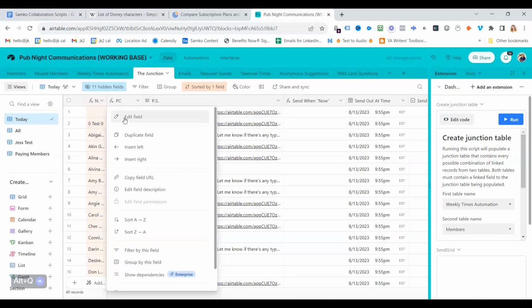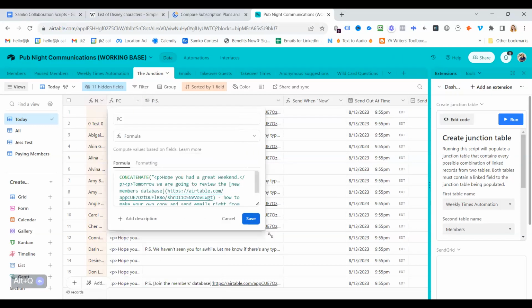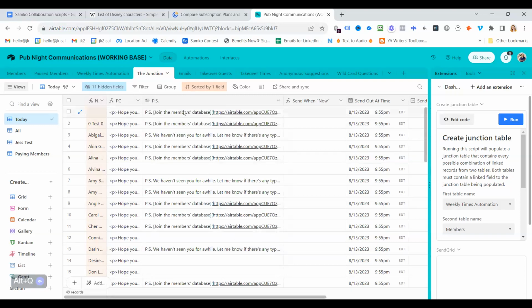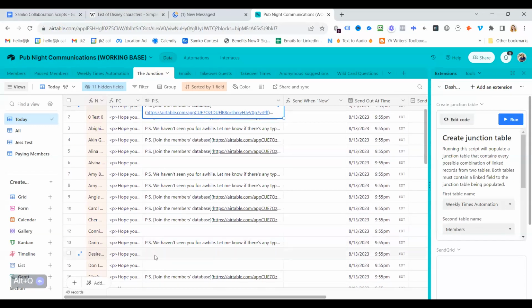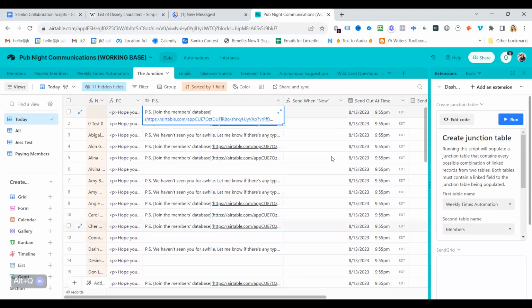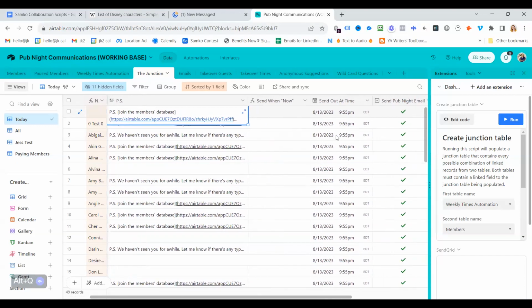So this field, I put the text in here. Whereas this field, it's just text, right? So if we haven't seen a couple members for a while, I may ask, we haven't seen Darren for a while, so I asked how he's doing with his writing.